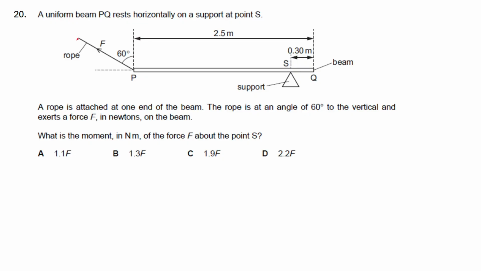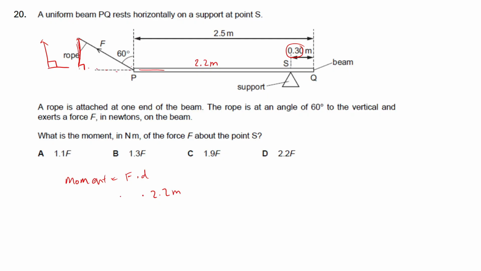we know that based on moments, the moment is always on the perpendicular line of the forces acting on it, right? So we're only considering the vertical component in this case because it forms a perpendicular to the beam, right? Just said the same thing twice, but yeah. So moment is equal to force times distance. Since we know the entire beam is 2.5 meters, and this part is 0.3, this side is 2.2 meters. So our distance is 2.2 meters.